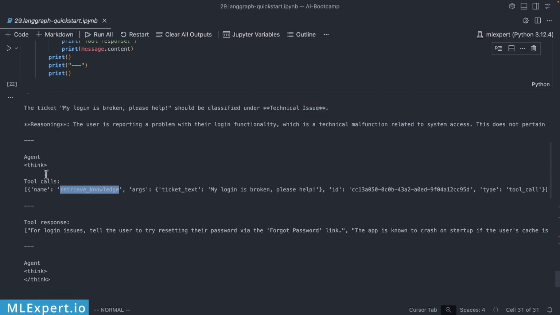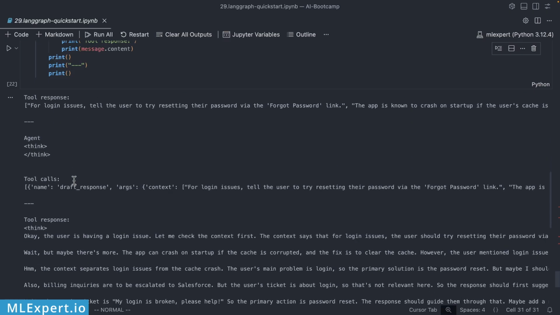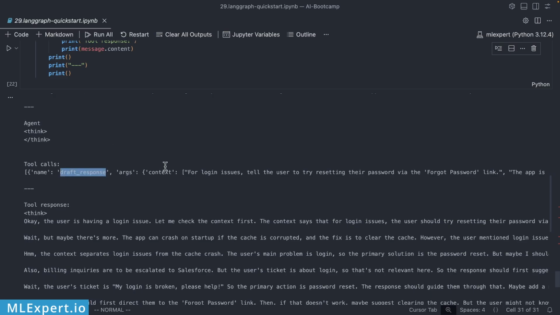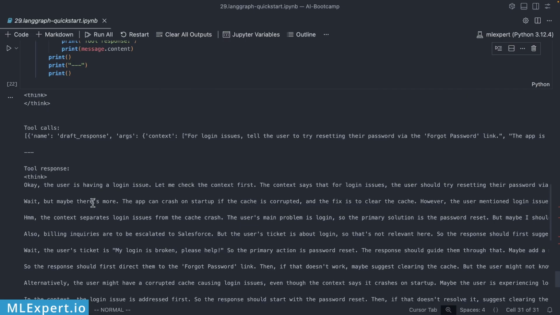Then the model continues with a call to the retrieve knowledge tool with again the same ticket help, and we're getting the response, which is essentially the list from our knowledge base. Then the model is calling the draft response. Note that here it is passing in the context for the two or three responses along with the ticket text itself.